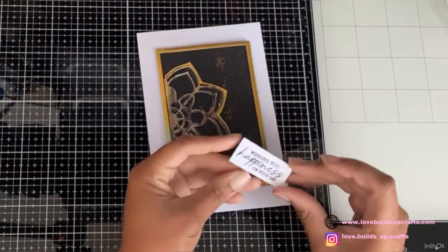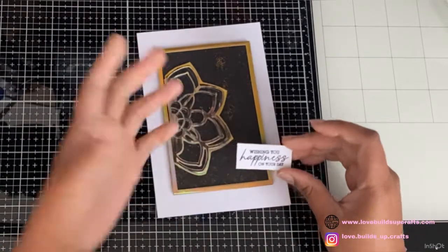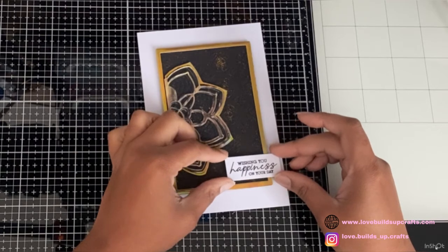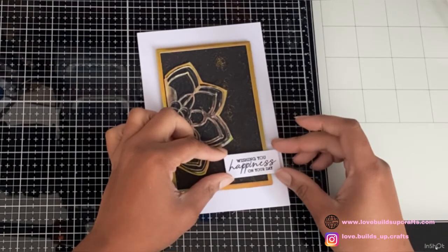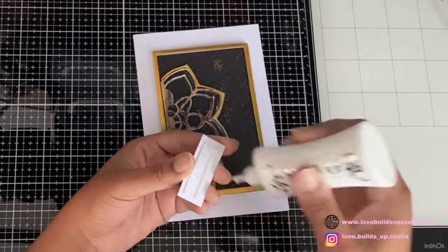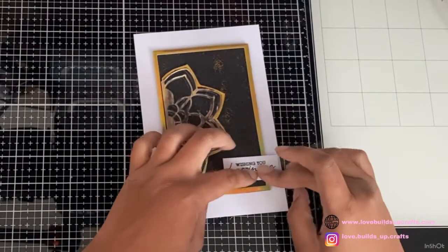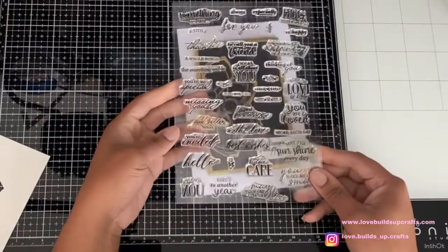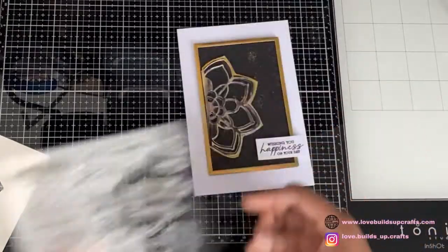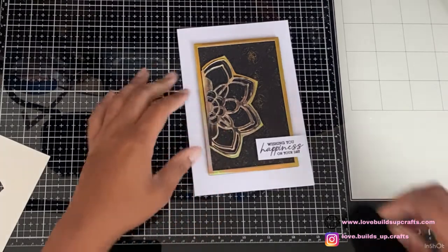I've used a different sentiment because I already have a card that says just to say thank you, so I thought I'd do a birthday card. So you're just going to pop your sentiment somewhere a bit off the card like so. This is where I got the sentiment. I just used that: may your day be full, wishing you happiness all day. So that's the sentiment that I used.